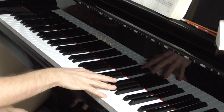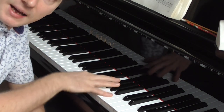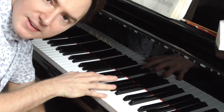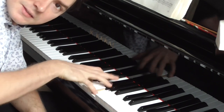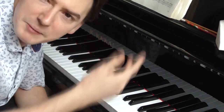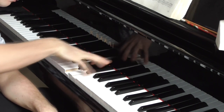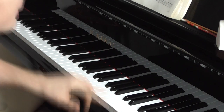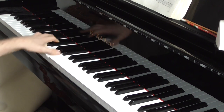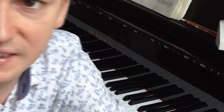Because when we have to play legato, and at the same time we have to keep one finger in the middle for here, and then have six notes here in a fast tempo, then, can you hear this? There are like two lines, two melodies. And this also is the same in the left hand. This note I keep. It improves the technique very much.